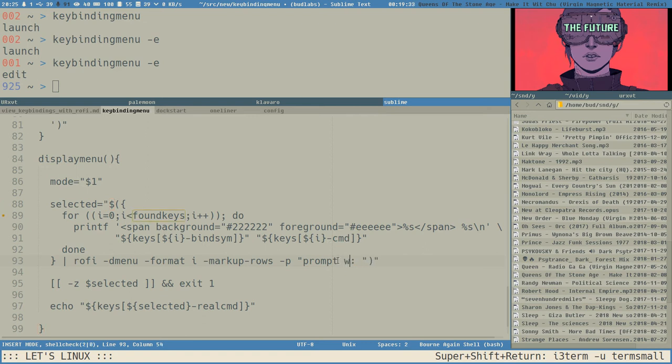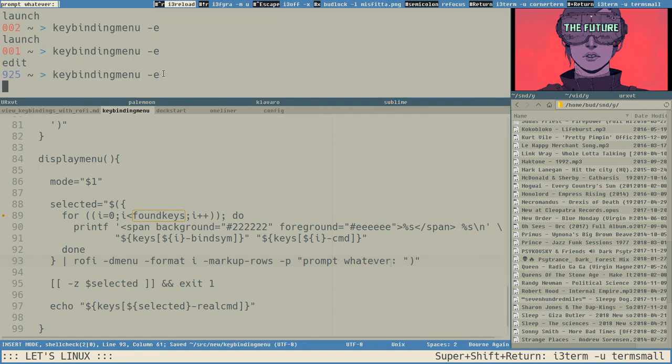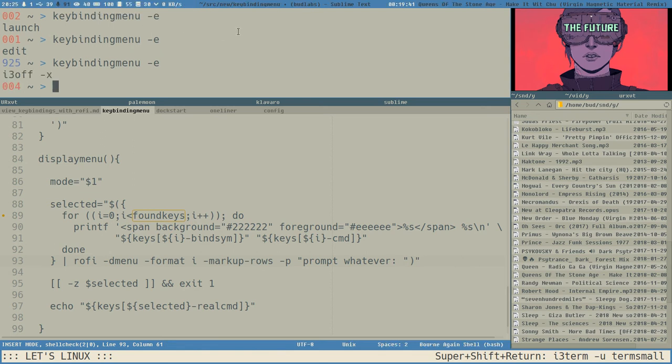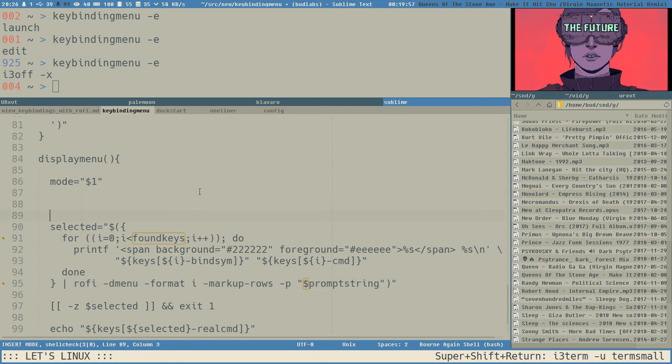Prompt whatever. Now if I execute it, we get this prompt here, prompt whatever. But instead of writing prompt whatever, because that's really stupid, we could add a variable here, prompt string, and then we set this prompt string depending on the mode.